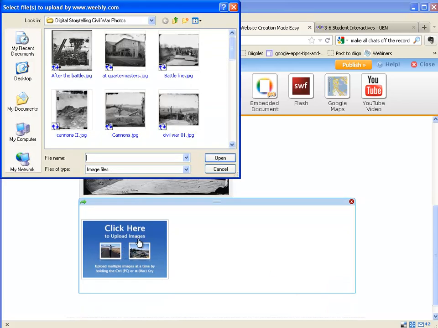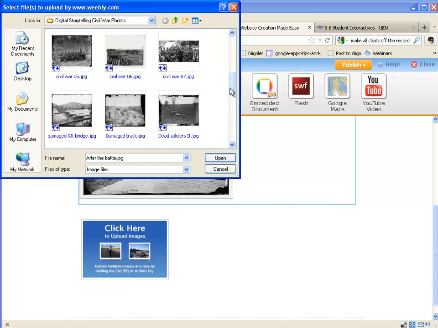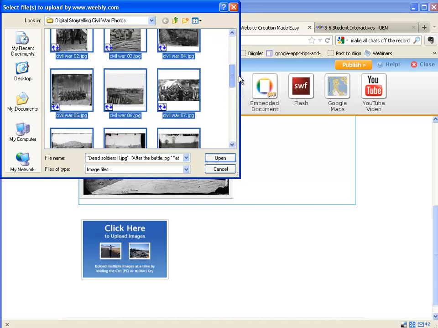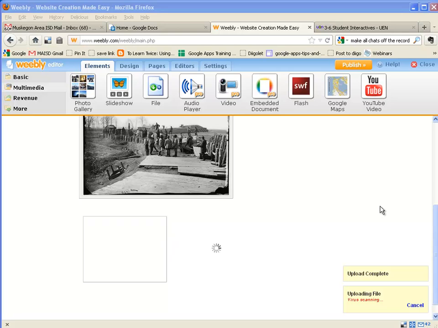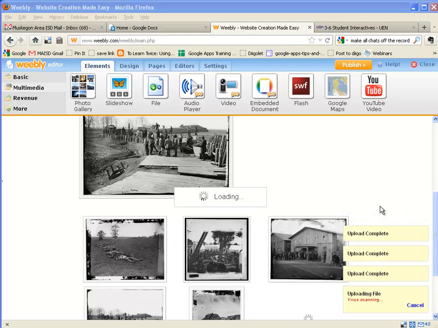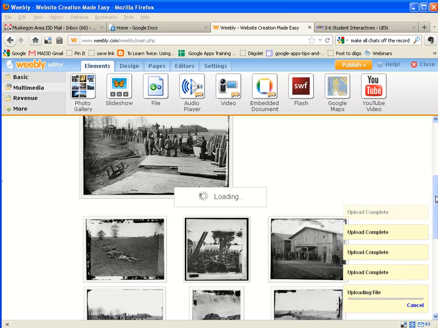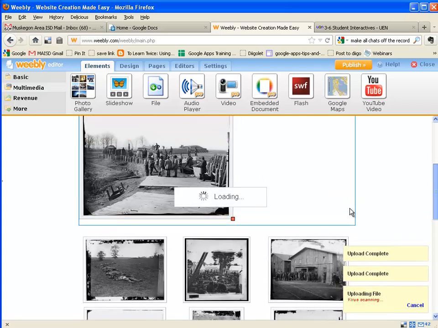If I want, I can. There are some alignment tools here. Okay, so I've just put this picture in. Now there are some really cool multimedia things that I want to show you. One is there's a photo gallery option. Let me put that in here at the bottom. And here, when I go to click and upload the images, I can select a bunch of images. I'll hold the Shift key down and click the first one and the last one. All these now have little squares around them, and click Open.